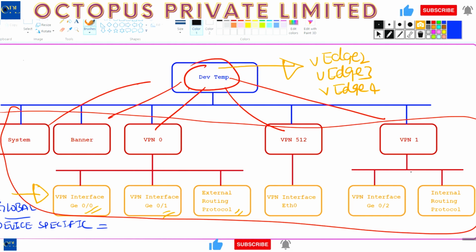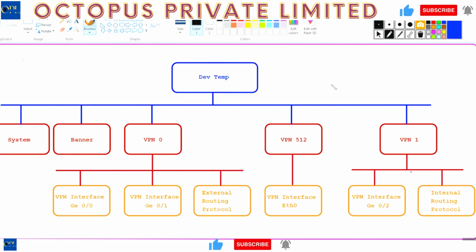I'm just giving you an overview so that you're prepared that you're going to be creating a whole bunch of different templates, and then you apply these templates to the devices. You might say it's a lot of work. I could do this easily through the CLI. If you're just doing a couple of devices, 3 devices, maybe you're right. But the thing is, you need to look at it from a scalability perspective.